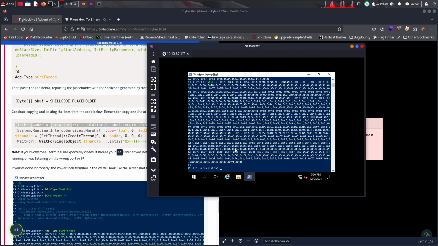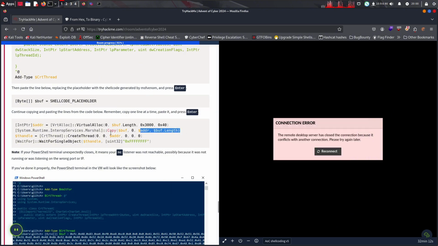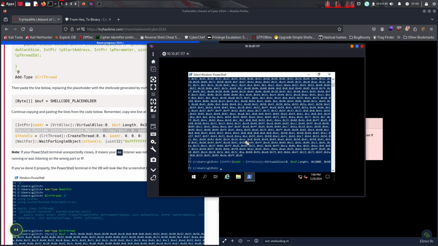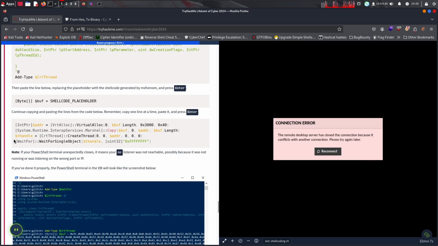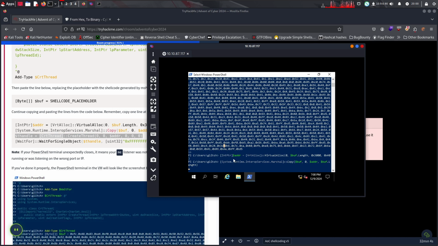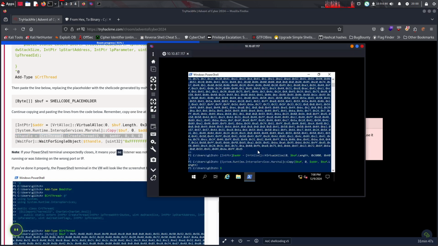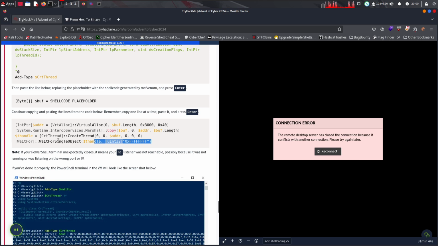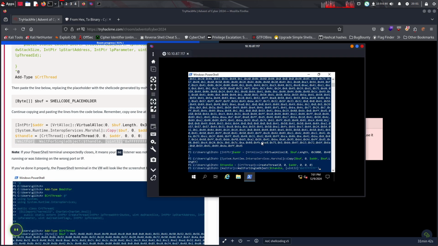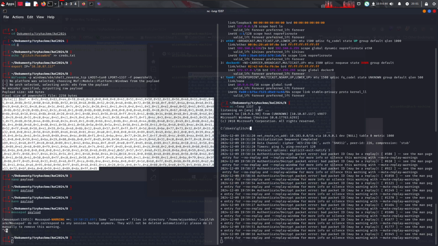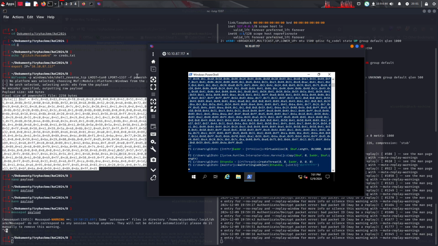Let's copy this again and paste it here. One line at a time. Copy and paste it again. And now let's copy and paste it again. Alright. You see, that's how we've got the shell on our machine.